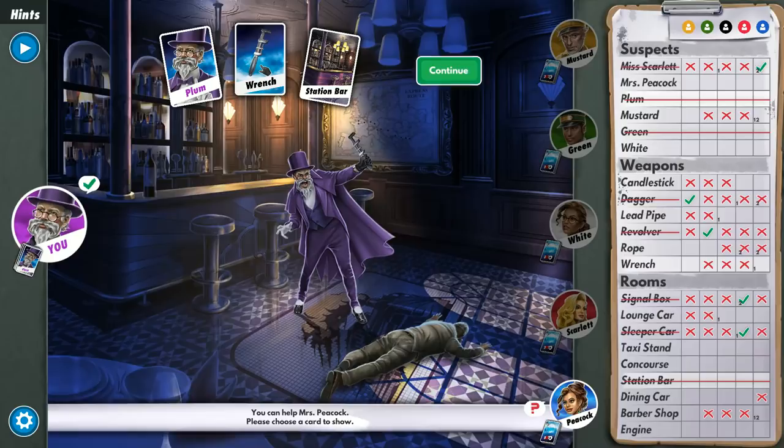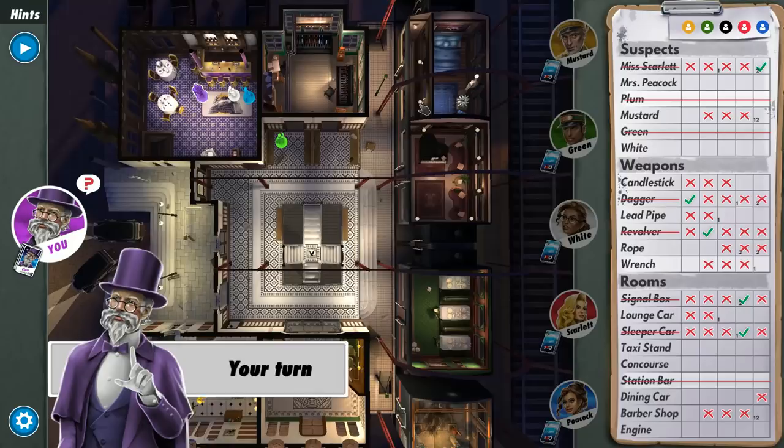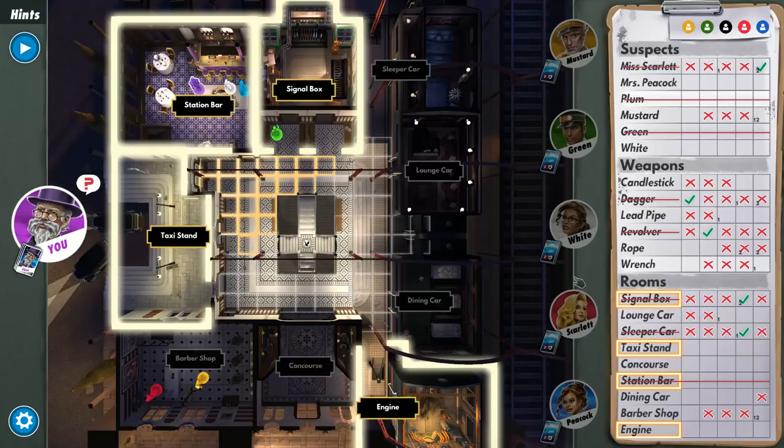Now, so here's the psychology behind this. I have Plum and I have the station bar. So either she has the wrench and is asking about those two cards, or I don't want to second guess the AI here. It's possible they're bluffing, it's possible they're not. We'll just move on. And I'm thinking if we do a teleport, let's go ahead and do that teleport anyway, because even if we already eliminated this room, we can still ask about other things. Engine. Actually, we need to know about the engine. We'll go ahead and move to the engine.